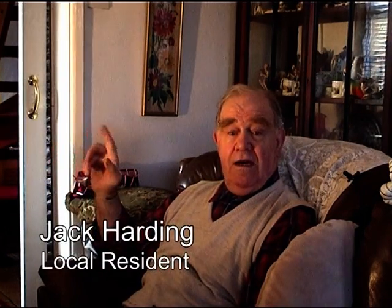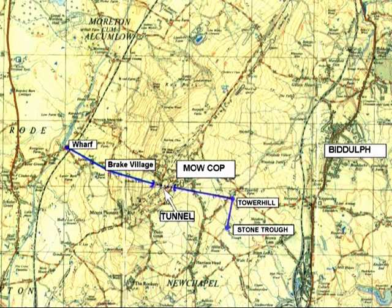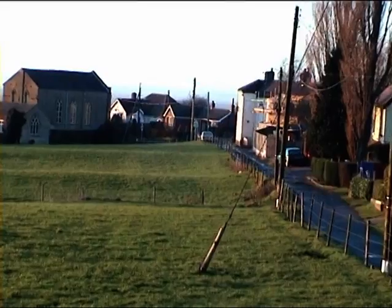He brought all the coal up at the most northerly shaft, which was Towerhill, and then he brought it along from Towerhill through the tunnel, which he drove specifically for this purpose, linked up with the brake, came down the brake, along brake level, crossed over the road at top of Springbank by the chapel, then down the fields behind Springbank onto the wharf. There was no railway, and they delivered straight into the boats. It was put on barges and it'd go to Manchester or to the ship canal for ships.